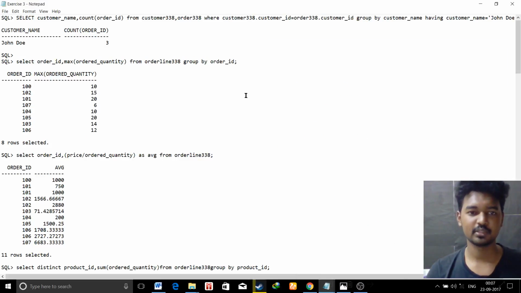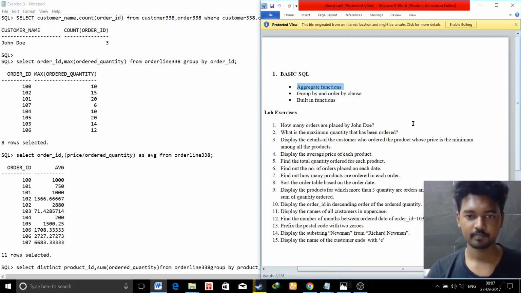So here, this is the spool file. Over here you can see the question: how many orders are placed by John Doe.